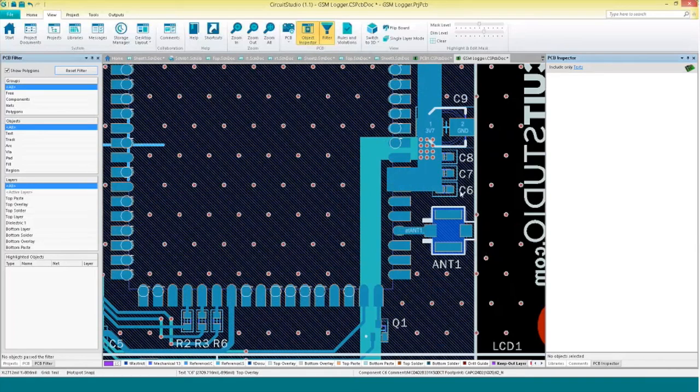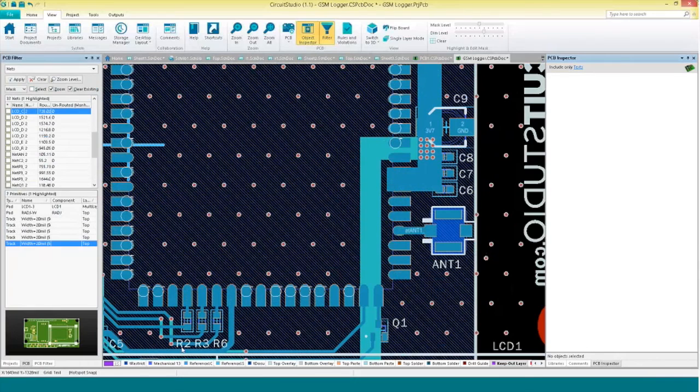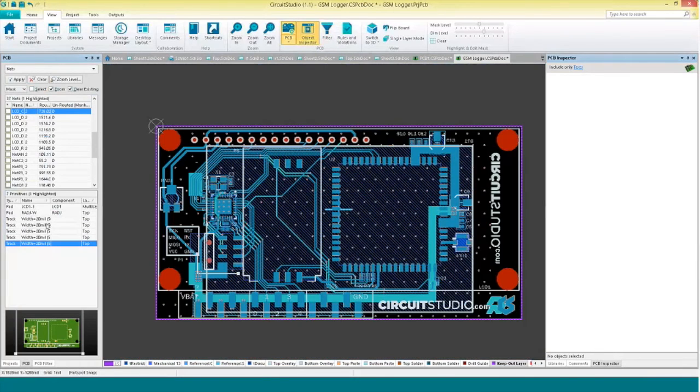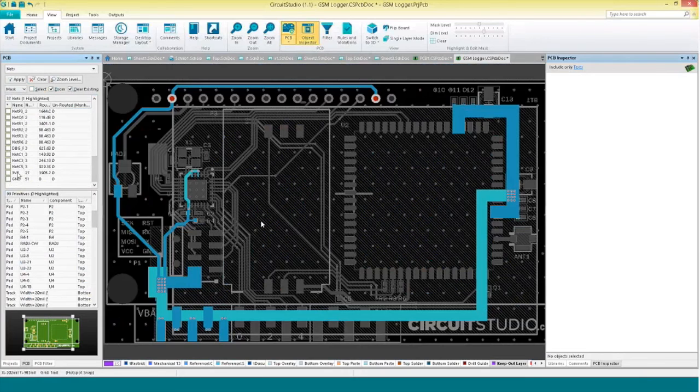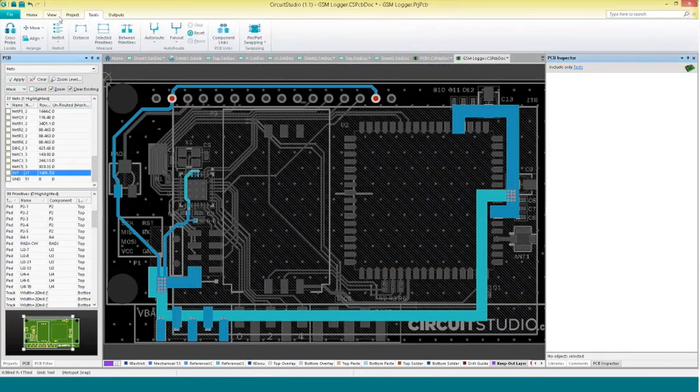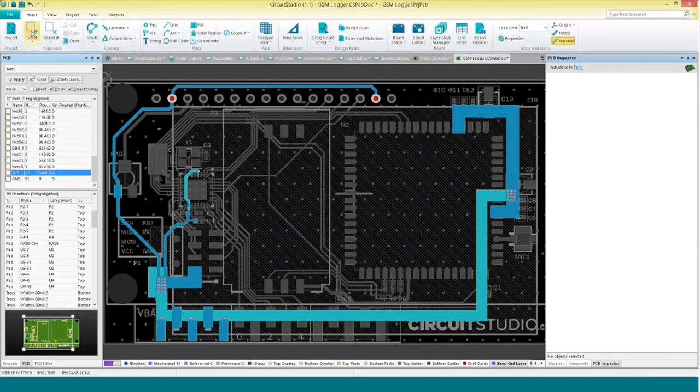Maybe I want to change something else, like a track width, for an example. Let me open up my PCB panel here and find a good net. This 3v7 will work. So this is just masking it out, so it's going to make it easier for me to view that net. And under Home, I have this select command, select connected copper.